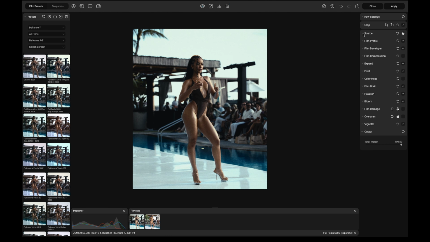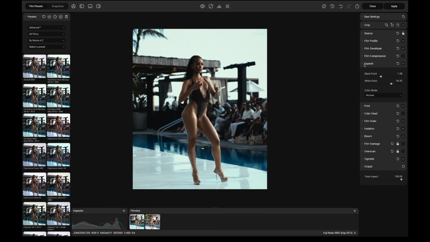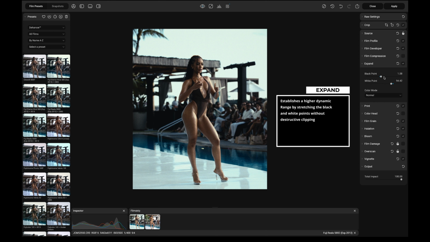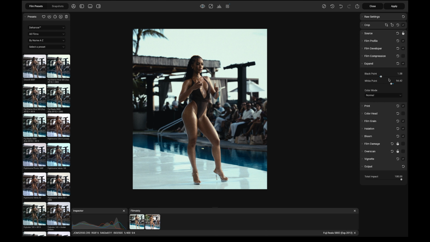So now going down all the settings. Me personally, I say one of the first things that you would actually touch, or you should have touched, I should say, is probably your expand, because that sets the limits for your black point and your white point so that anything that you do when you alter your photo, it affects this. The only way to really see that is if you have this clipping sign on, and right now it's on. So let's just say I change the black point to something else here. You can see where I'm clipping with my blacks. So I really don't want to do that. As much as I like to crush the blacks, I don't want to do that. And I like the fact that they give you that option within the photo.